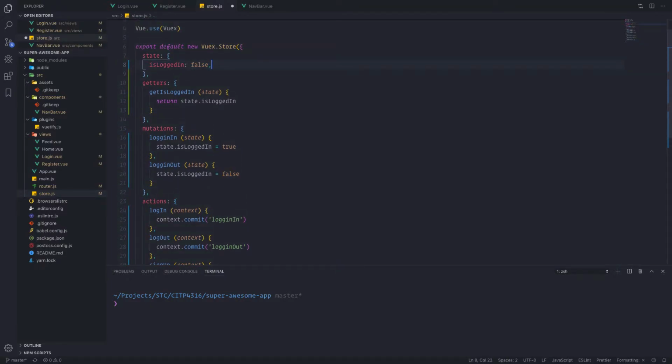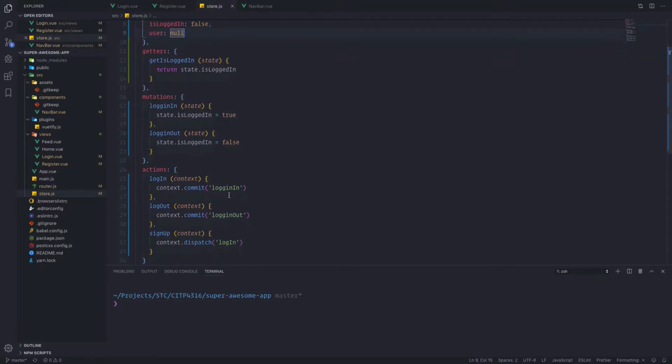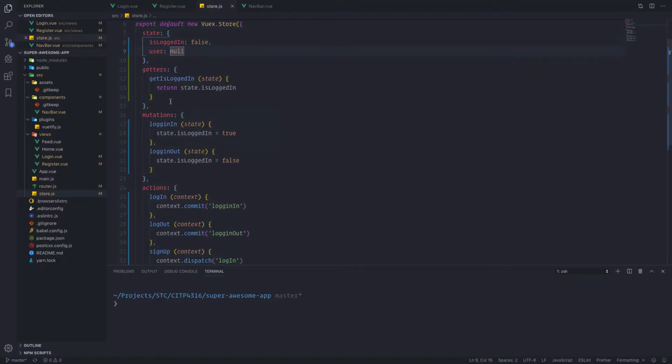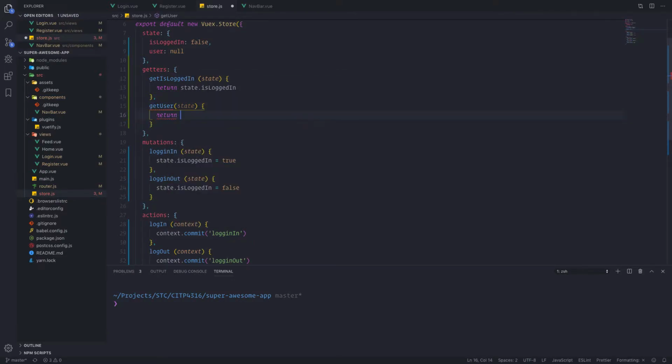And then we have here user is null. We need to have our getter, get user, state, return state.user.